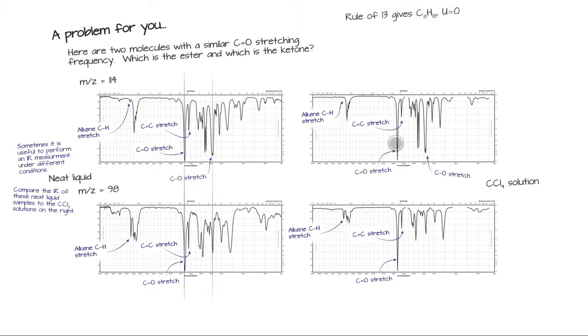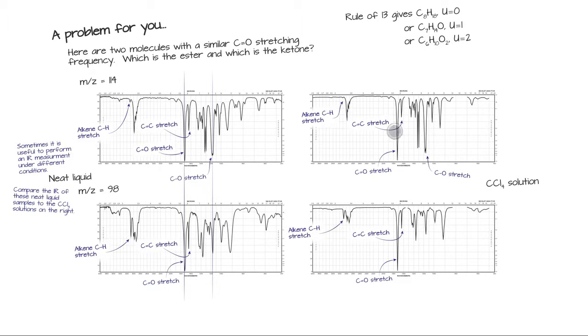I think that's a conjugated system. Let's take the mass here. The rule of 13 gives me C8H18, but that's only 1 degree of unsaturation. I have a carbonyl group and an alkene, so I need 2 degrees of unsaturation. Let's add 1 oxygen, which increases our degrees of unsaturation by 1. A second one there gives me my 2 degrees of unsaturation.